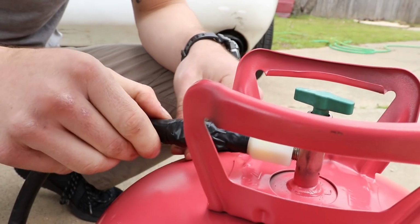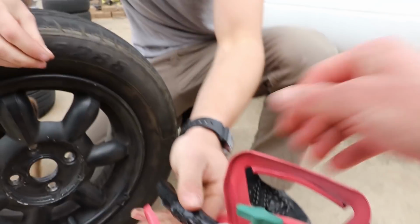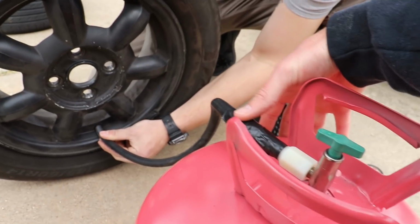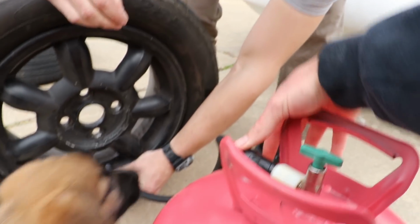That's a lot of electrical tape on there. It is. All right. So let's test real quick. Oh yeah, dude, that's a lot of pressure. All right, so helium going in 3, 2, 1. Oh, okay. It's working. Okay, a little more.